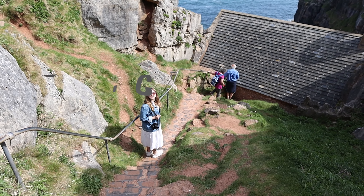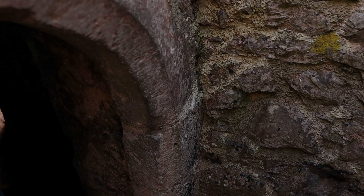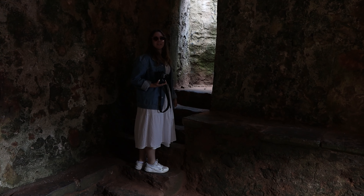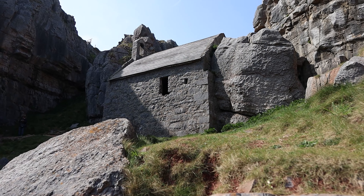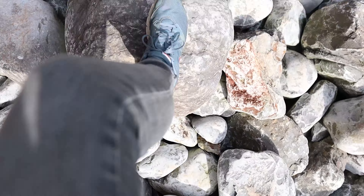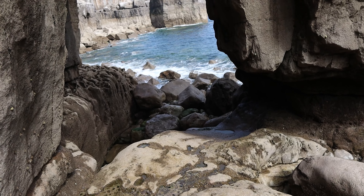This behind us is St. Govan's Chapel — very out of nowhere, very unexpected. Let's go inside, which we can actually do, and have a look at the great views we get from it. Here I am sitting down in the bay just underneath St. Govan's Chapel. This chapel is located in a military firing range, so you can only access it at certain times. Make sure you check the times that it is operating. There's also a very interesting arch that you can see from here.